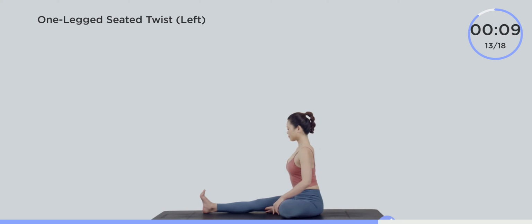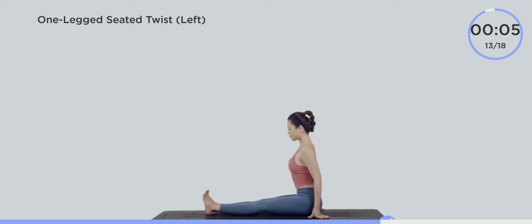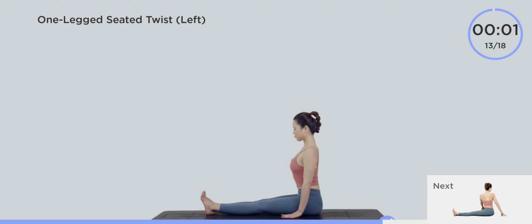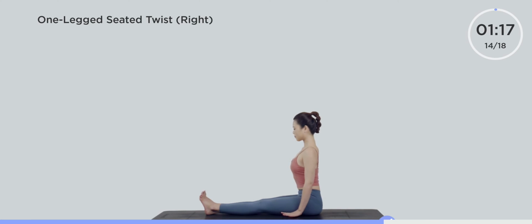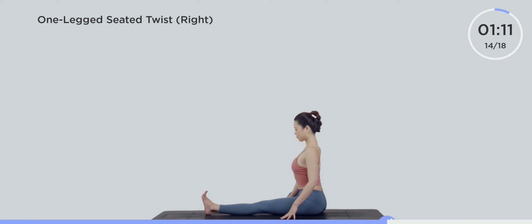Inhale, come back to center. Straighten the left leg forward. Now bend the right knee, placing the right foot on the left inner thigh. Relax the right knee open.